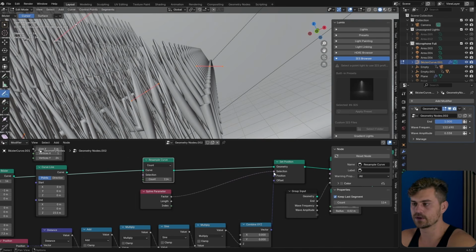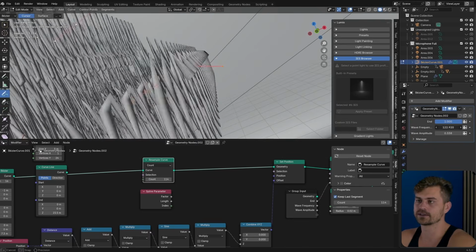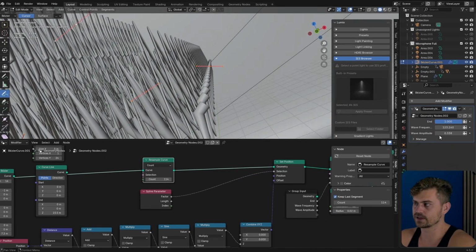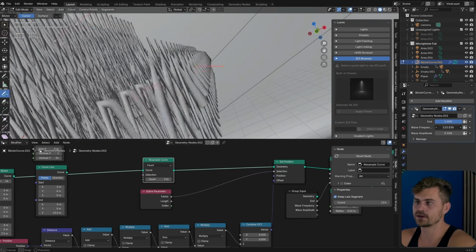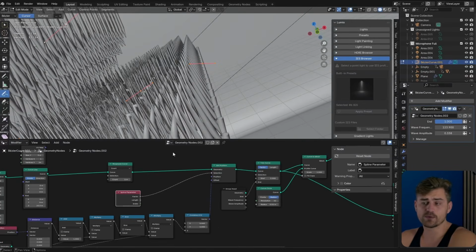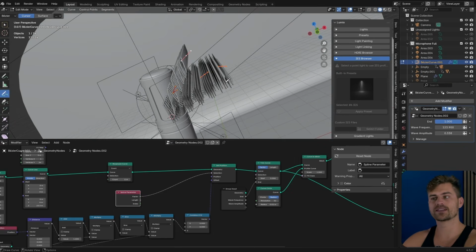So I'm going to undo this, and now watch what happens with this. All right, it's going all over the place. But if we plug the factor into the selection of the set position, what happens? At least those dots are going to stand still. So now basically all we want to do is make this stronger because I want the waves to hit the microphone, and in order to show that the microphone kills the sound, we're going to kill the wave.